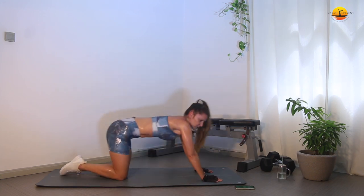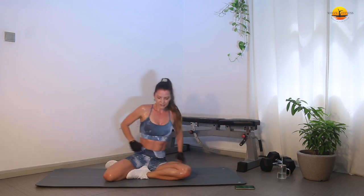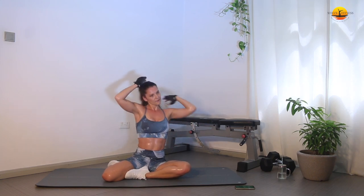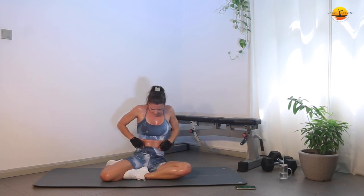Don't forget to do the stretching. I will link down the full body and the upper body stretching. You can basically do either of them, since this one was quite with dive bombers and the push-ups was also a little bit more upper body dominant, with a little bit of legs in the beginning and abs in the middle.